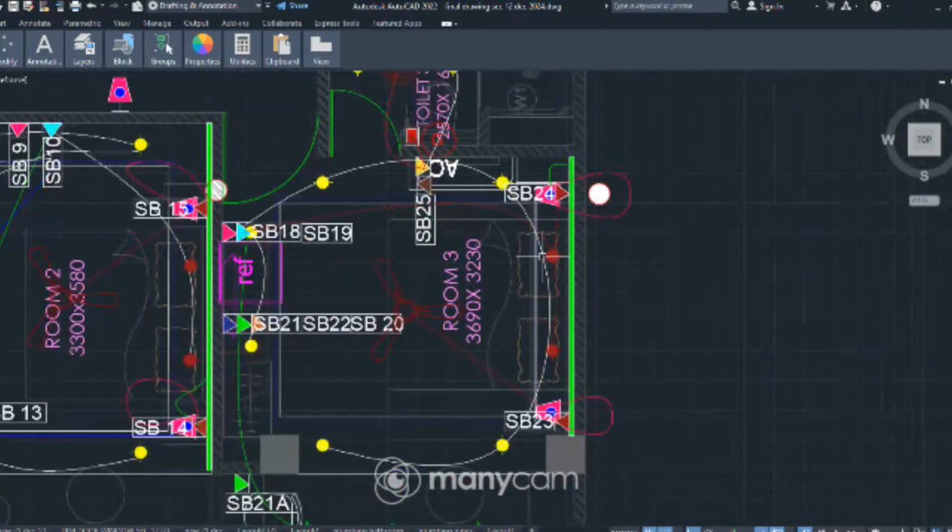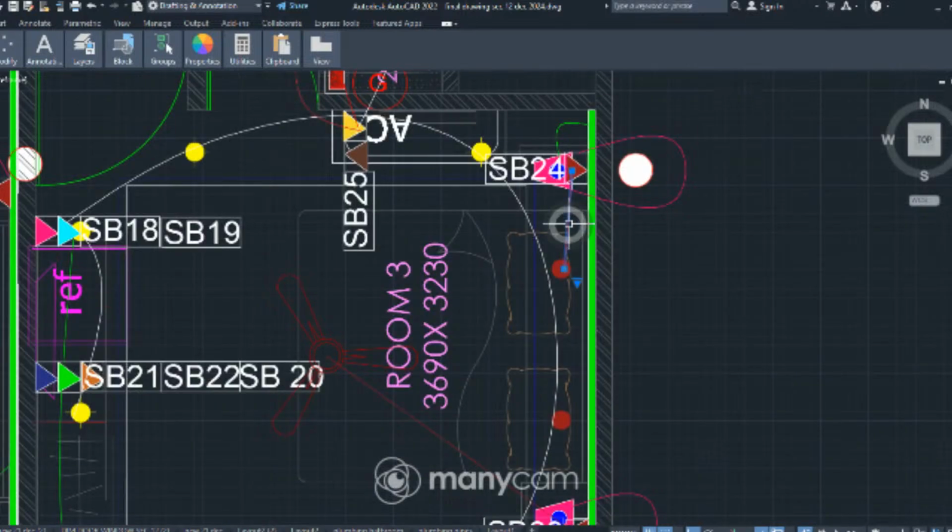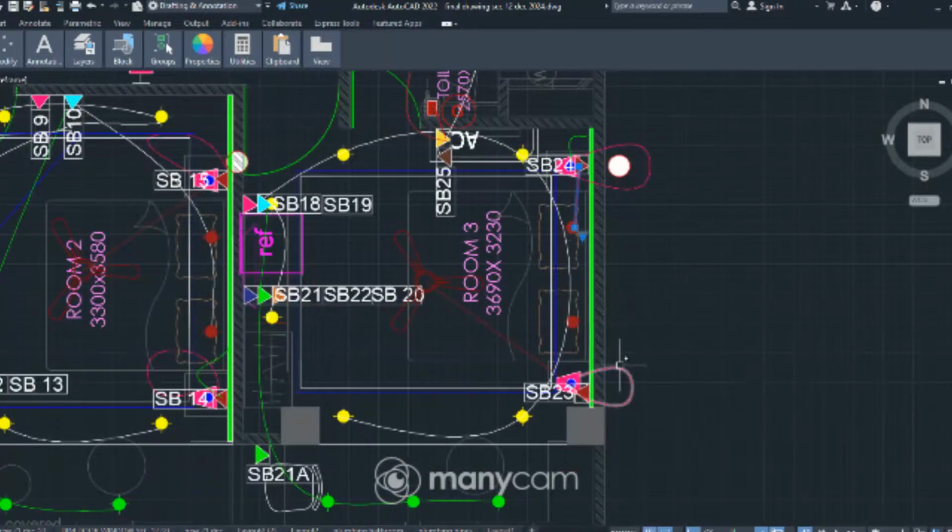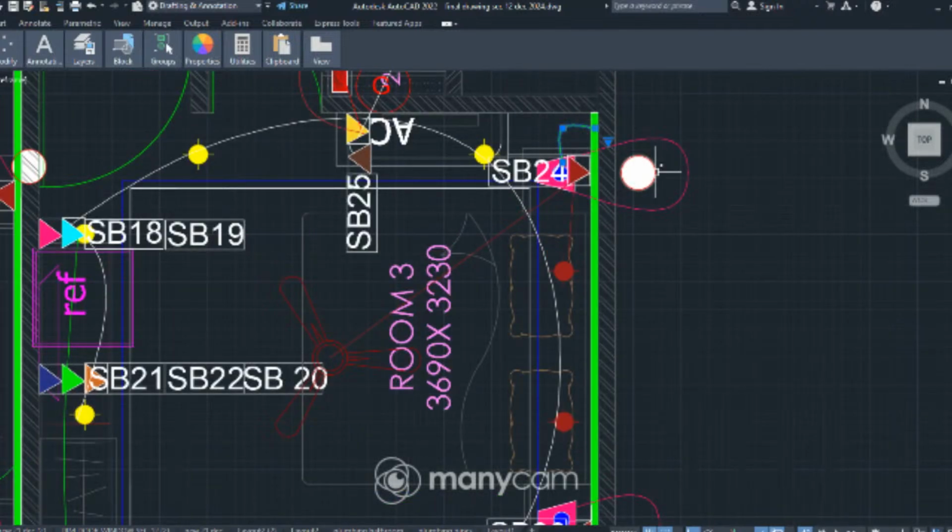Because recently I went to two places. One was very difficult because you could not understand where the lightings are. So I can just put it here. LED will go here.